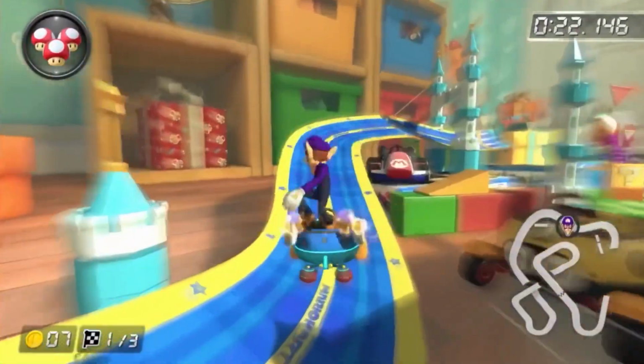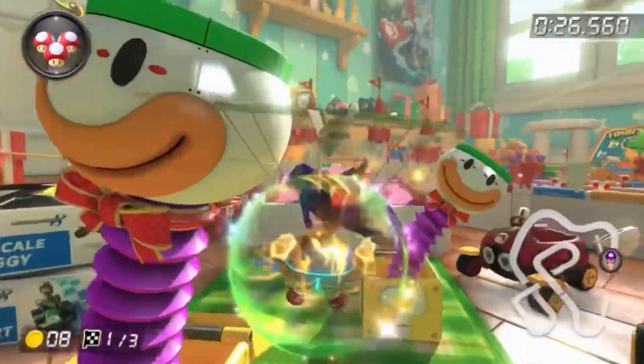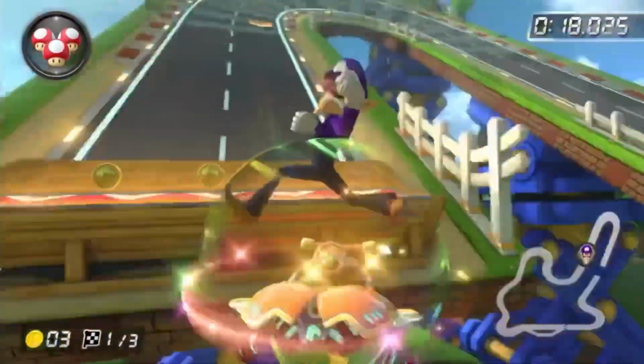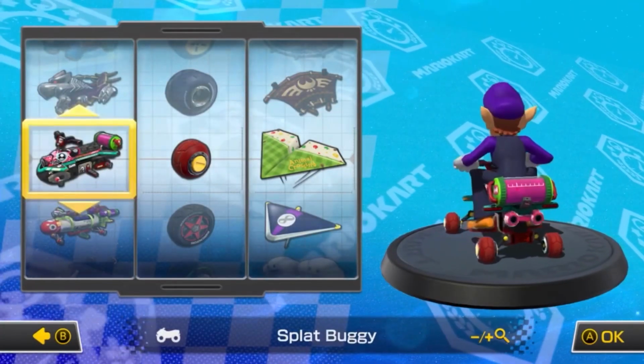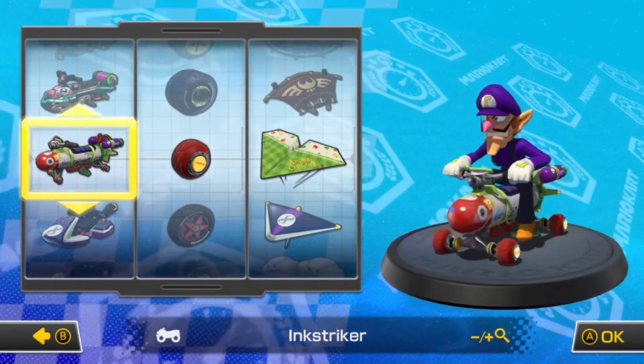They are often the go-to combo in speedruns and time trials because they are just some of the best fits for every track. The Streetle is not a very good kart to use in terms of stats, just a combo that I really liked using a lot back in the day. And the Splat Buggy and Ink Striker just have really cool designs that I like to use every so often.